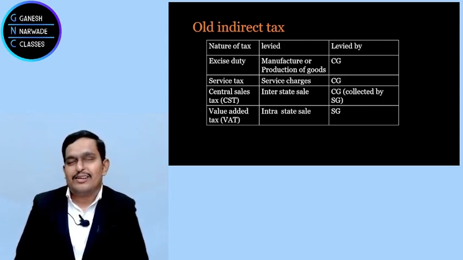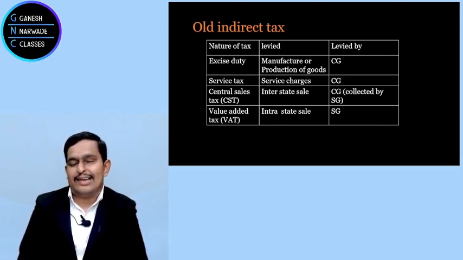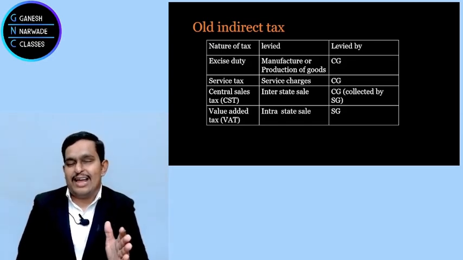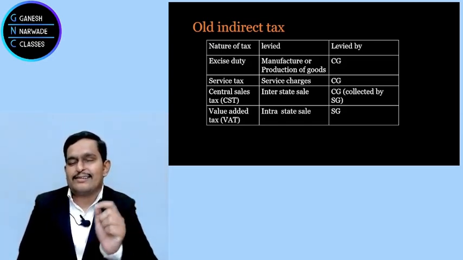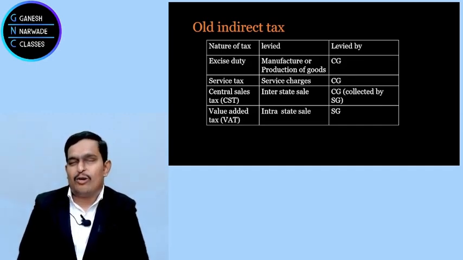Now let's continue. So central excise duty is a tax on manufacture of goods and that's levied by central government. Central sales tax, this was also levied by central government. Now levied means charged, collected by central government. Okay, collected, you understand, right? So central sales tax is a tax on interstate sale. Now you will ask me, what is this interstate, sir? Between two states, very simple.